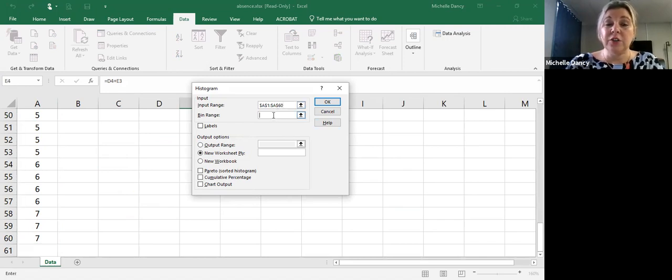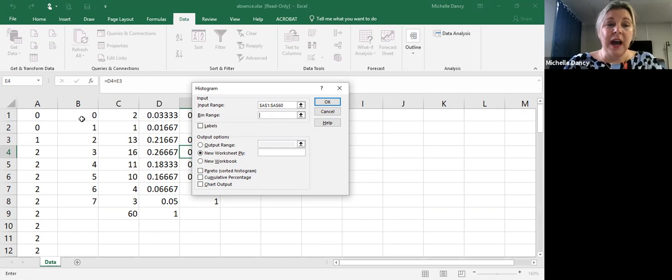Then I'm going to click my cursor in the bin range. I'm going to scroll back up and highlight my bins. So these first two steps are very much like what we did when we were doing frequency. Now, see this box that says Labels? If I have any labels on my spreadsheet, then I want to make sure I check that box. If I don't have labels, then I leave it unchecked. I don't have wording above these numbers that tell you what they are. If I did, I would check the Labels box, and that basically tells Excel to ignore the words.